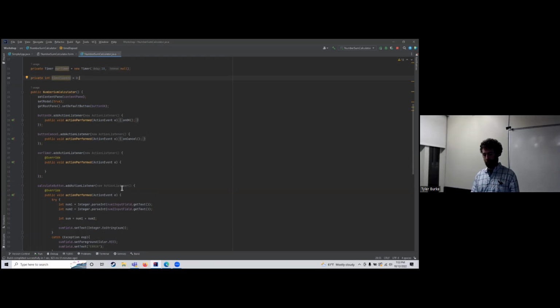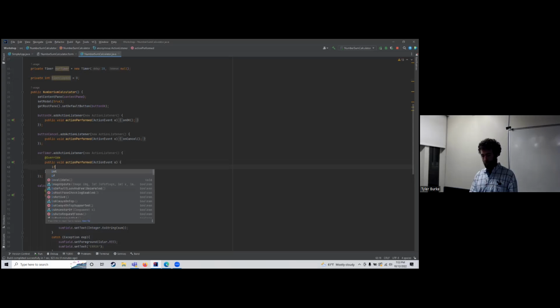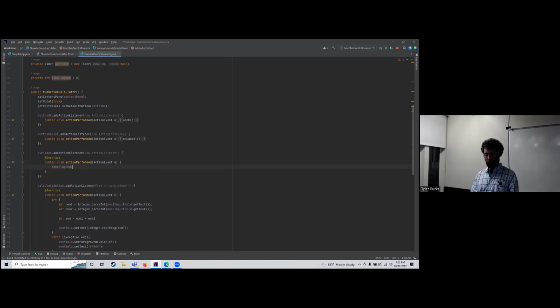We'll start off at 0 every time. And when our timer ticks, we are going to update timeElapsed plus equals 1. So we're actually going to change this to a delay of 1.